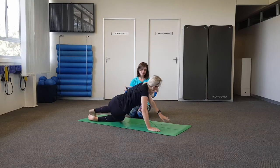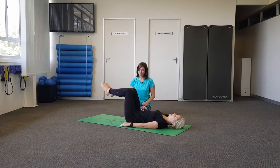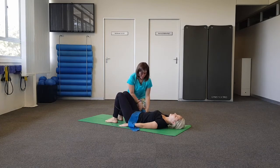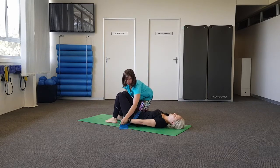Good. You're going to bend your knees, feet flat down on the mat. I'm going to put a TheraBand across your hips. Hold the TheraBand down with your hands, palms down. So you're anchoring a little bit of resistance.